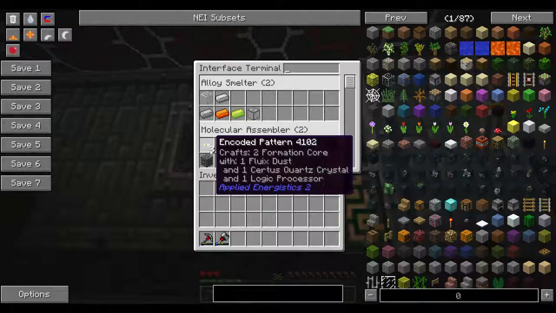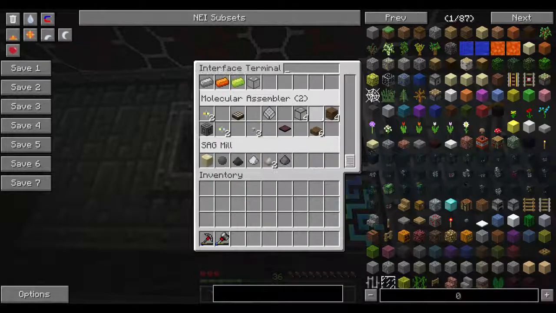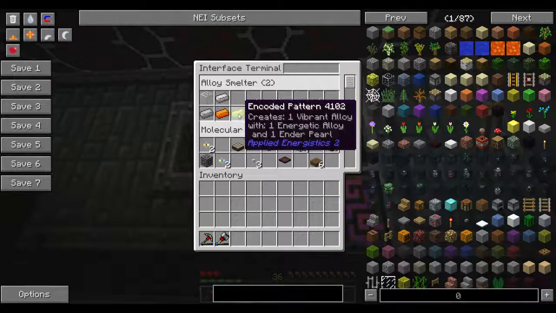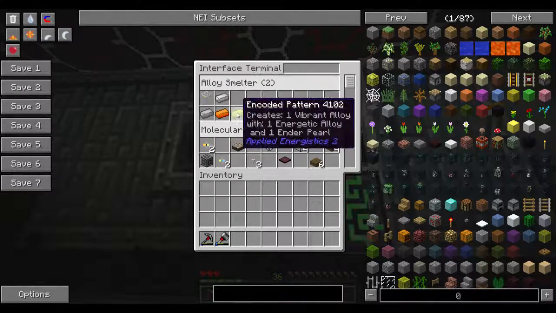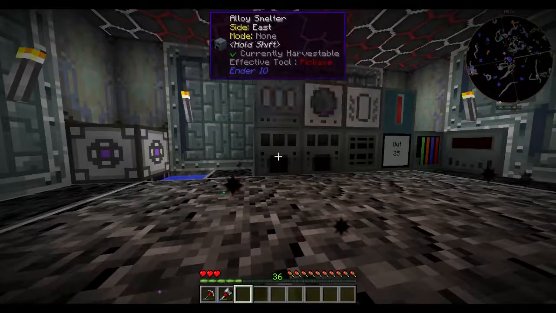And then I did energetic alloy, which is glowstone, redstone, and gold. I haven't done anything with gold yet because I already have a big surplus of it. And then I also did vibrant alloy, which I won't need much of. I just did it so I could fill this with an octadic capacitor.